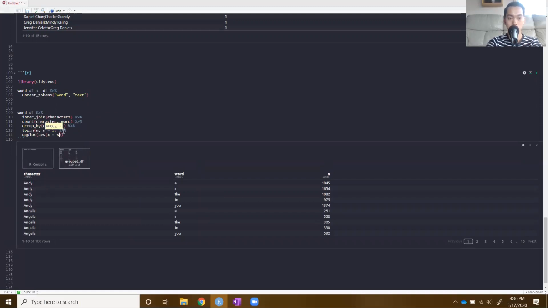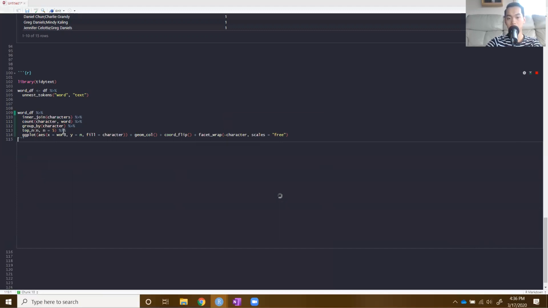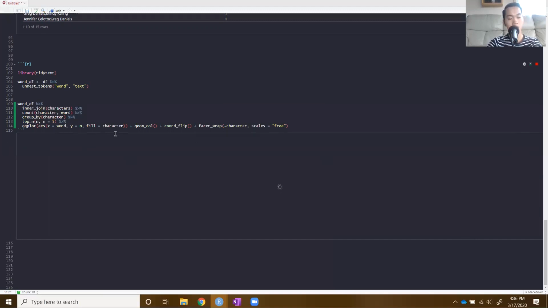So x equals word, y equals n, fill equals character, geom col plus coord flip plus facet wrap. Because we're making a column chart showing the top 5 words, and we're making multiple charts for each character. And we're flipping the axis because it's easier to read the corresponding words. So we're going to do that.